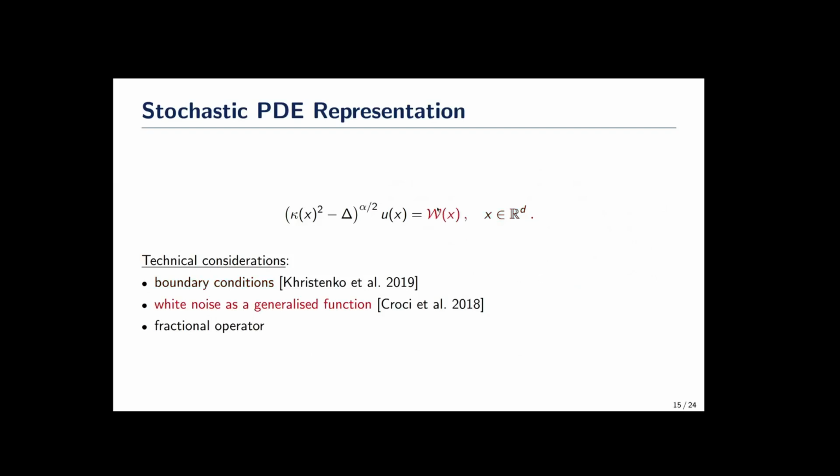Also, the white noise does not take values in function space, but only in distribution spaces. So that is something one has to be quite careful about. But luckily, this makes it well suited for use in finite element method schemes. And finally, we're coming to this fractional operator here. Whenever alpha over 2 is a natural number, then obviously we'd be fine, but we don't want to restrict ourselves to such cases. So the big question is, what do you do if you actually have a fractional operator here?